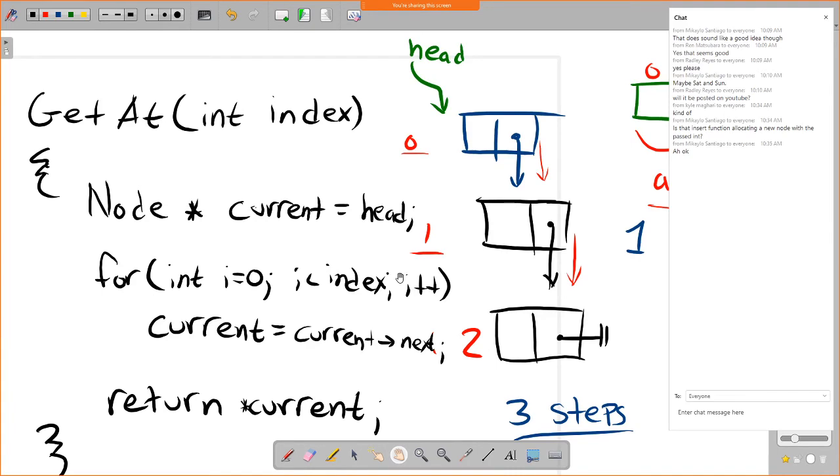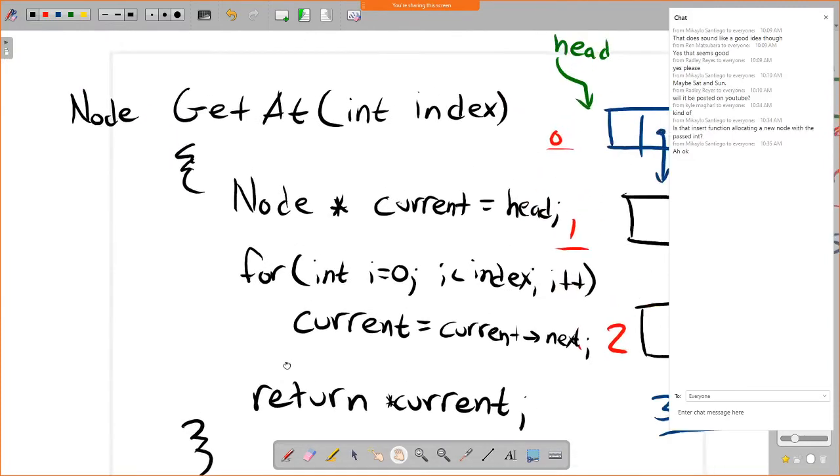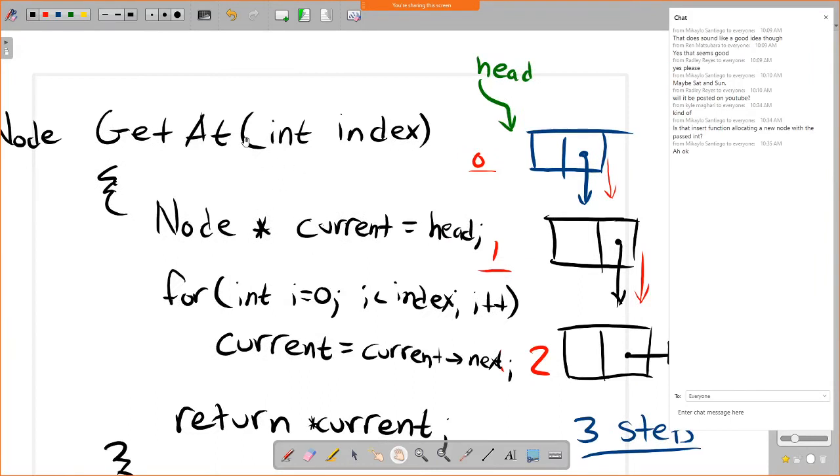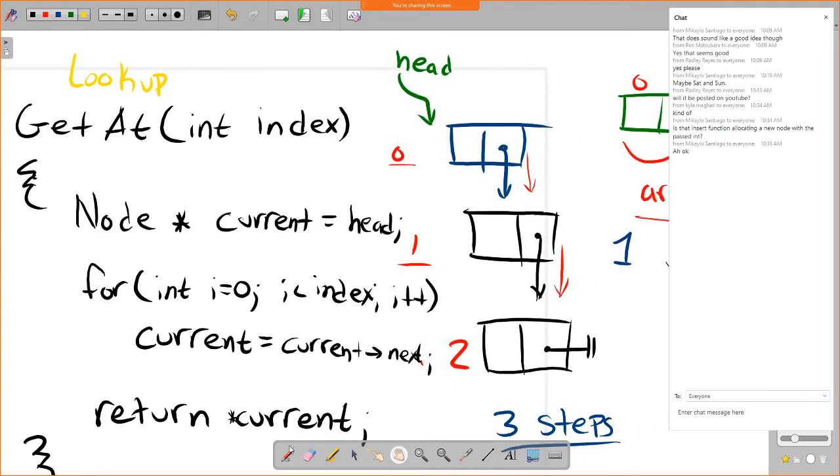Okay, so then really quick, let's just talk about the last major operator. Actually, maybe I should bring it up first. If I wanted to do a search or a lookup, then I wanted to maybe match each of these, then note that you could just go through the linked list in the same way where you say current equals current next, and then you could check if the current dot data is equal to whatever you're looking for, if we wanted to do some sort of lookup. So I don't think I'll program that, but just something to keep in mind, or write it on the way out.